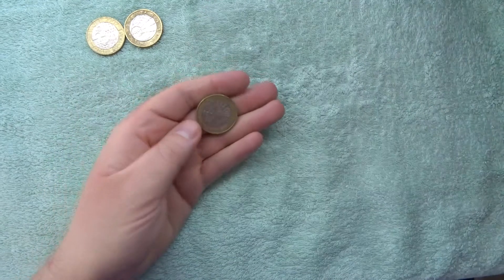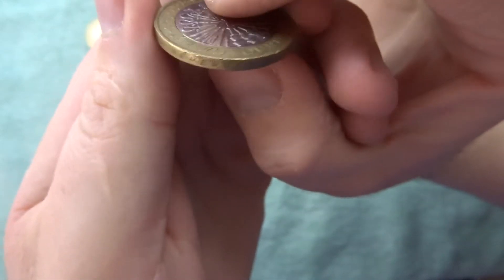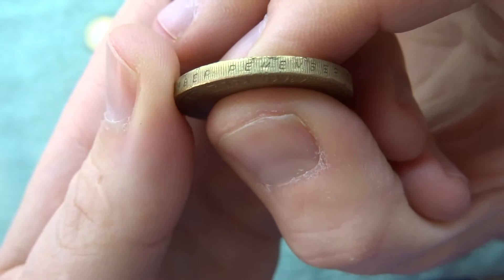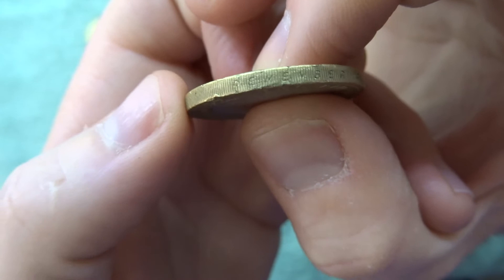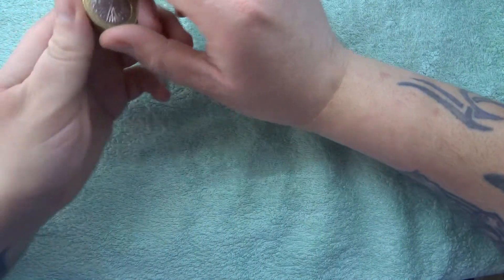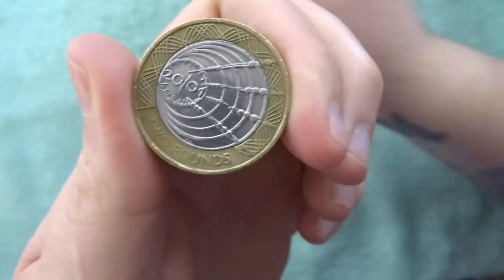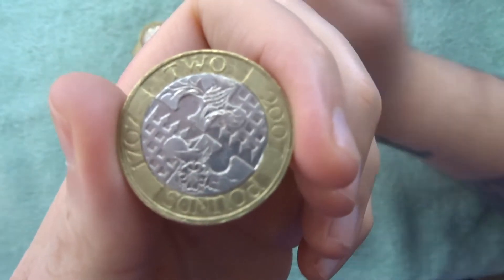Oh no, we've got one — and we got a Guy Fawkes! Now let's see if it's got 'Rememba' or 'Permemba' — oh, we got a Permemba. They're right by my thumb, there's a P. It's just where the dies were getting weak, nothing really a big deal with it. So we got three finds: we got this Guy Fawkes, the wireless, and the Act of Union — very cool.